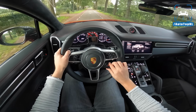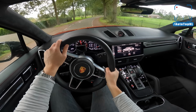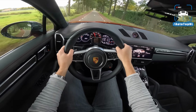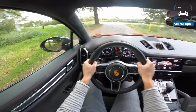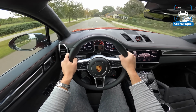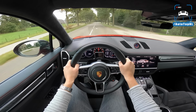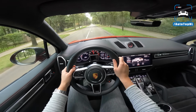Okay, now let's switch to sport mode. Yeah, you can immediately feel it getting more aggressive, more nimble. Oh, the dampers stiffen. That front end really gets sharper. And the car has 4-wheel steering, so these short turning inputs get amplified by the rear axle turning in just a little bit. Well, it's actually turning out and the front end is turning in. What a sound it produces. I mean, with this car there is still hope for us petrol heads. And even though it has an OPF and all the silencing and filters you need to have nowadays with these performance cars, it produces one hell of a sound.